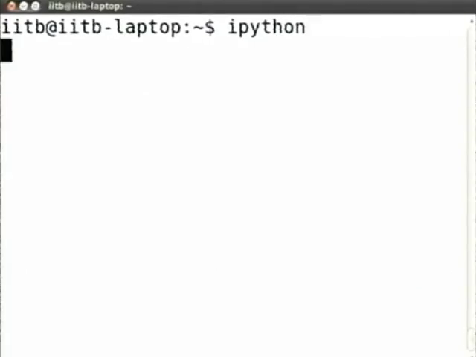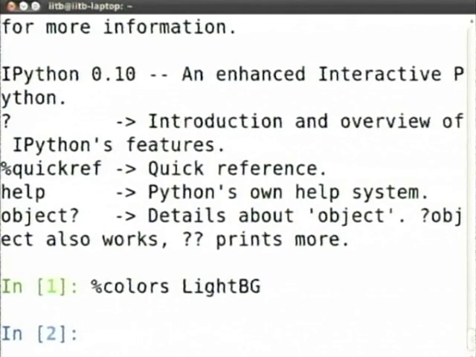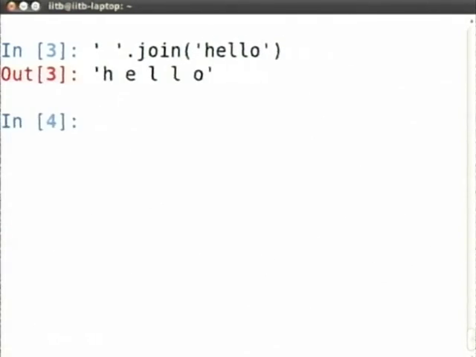I've just switched to the IPython interpreter. So let's say I have this space. Notice that there's a space here, dot join, hello, without giving it a list. That will give you space in between every single character of the string. The reason is, the sequence that's given to join is not a list. Instead, it is a sequence itself. So it is going to join each of these characters with the space that is supplied here.